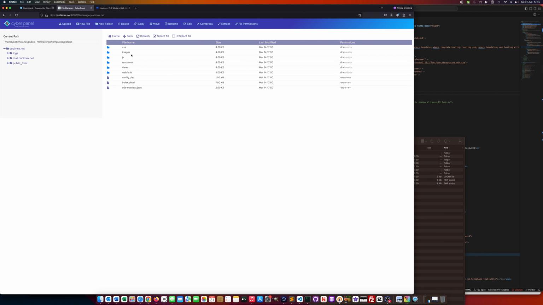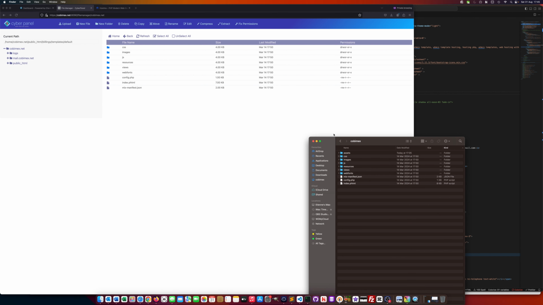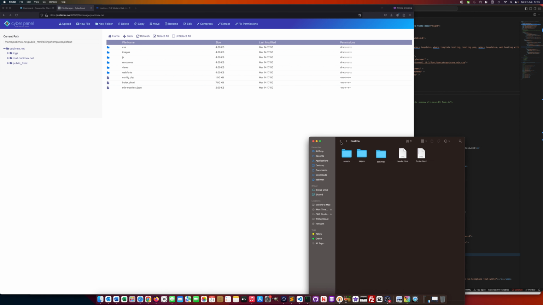Now we also need to have the assets folder, because remember, when we are using our hosting template, all the resources, all the assets are in this folder. So we need to copy this assets folder into our new template folder.